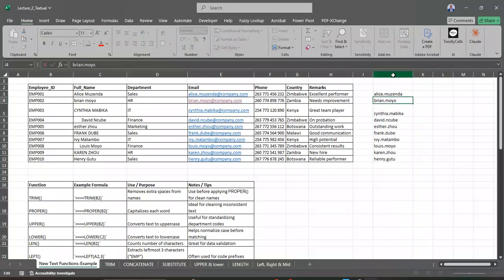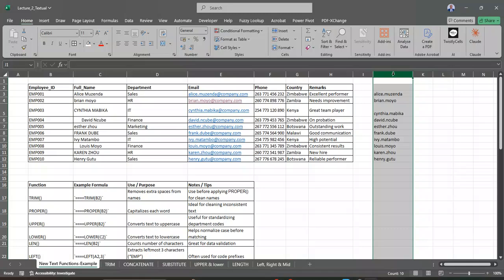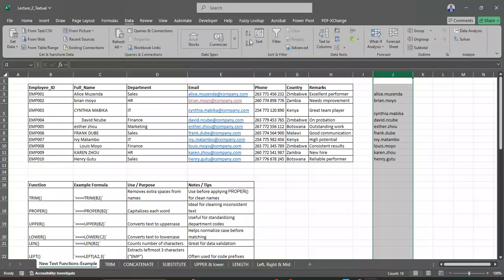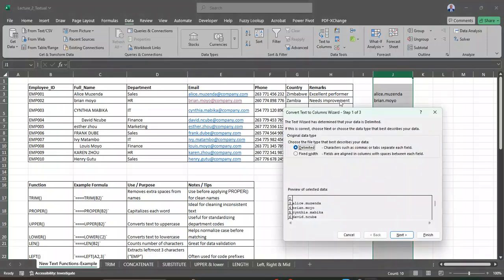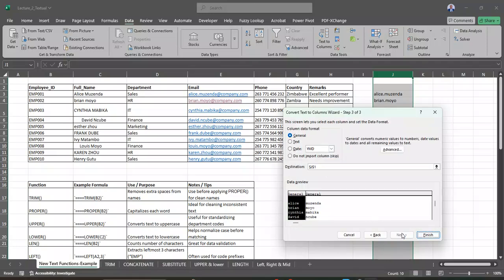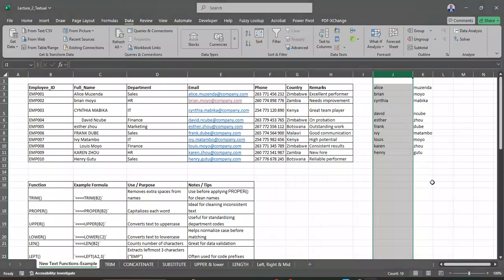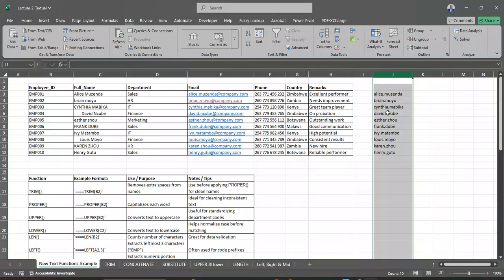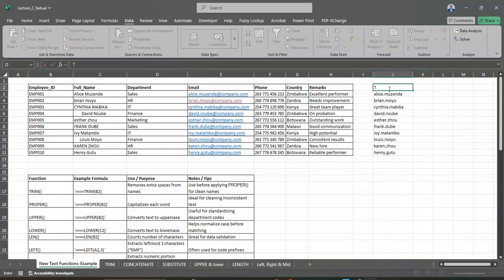And maybe you want to split this. You can then come here on data, text to columns, next, other. You can say a dot, next, and finish. And you have split it. And you are doing your data cleaning. You now have your first name and your last name.